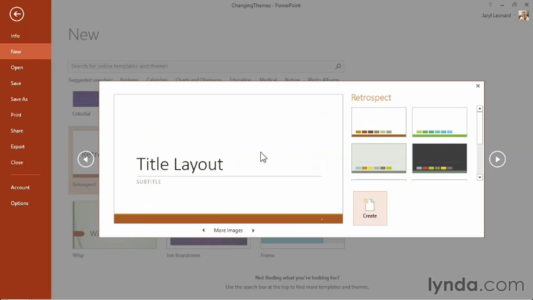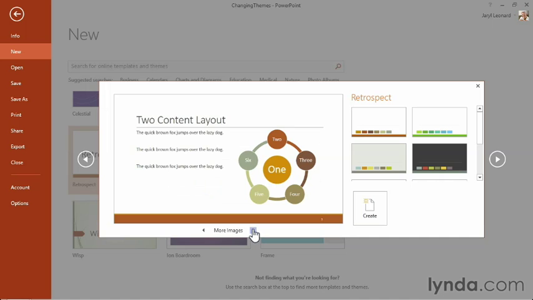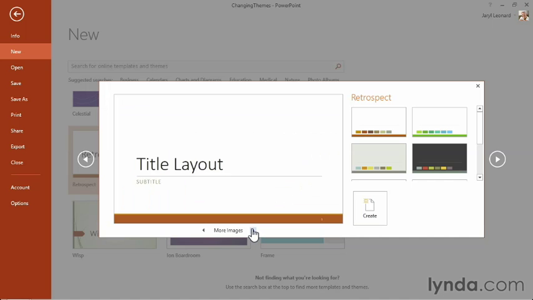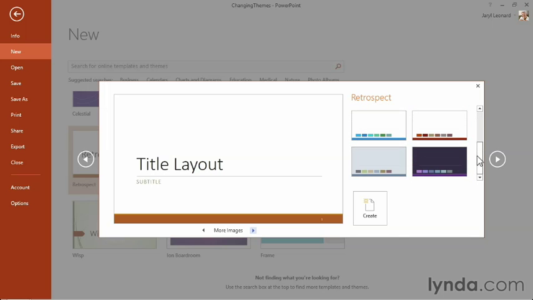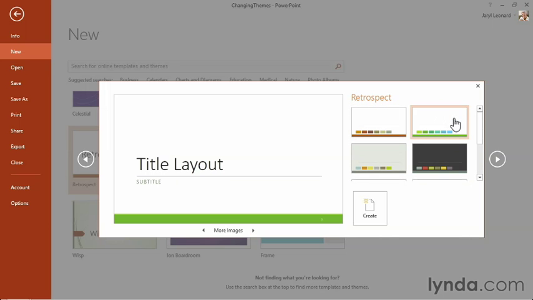Now, when you select it, you get a preview of that theme. For example, here's the title layout, and I'm going to use my right mouse button, and you can actually go through all the different layouts and see what they're going to look like before you even commit to creating a presentation. Now, on the right over here are all the color variances that you can choose from. This is great because if you already have a basic color theme that you know you need to stick with, you can start with that already. So that's less customization that you'll even have to do after you start with the theme.